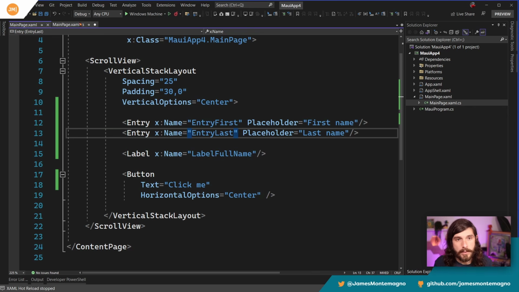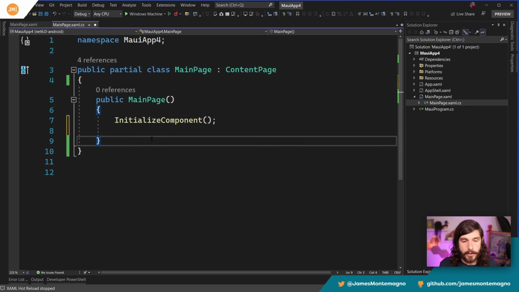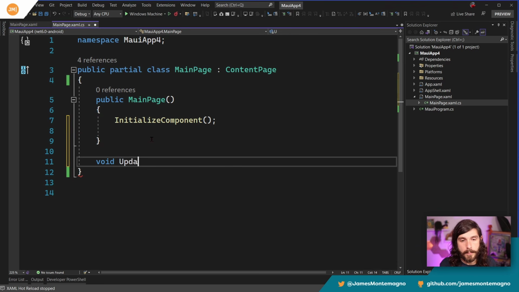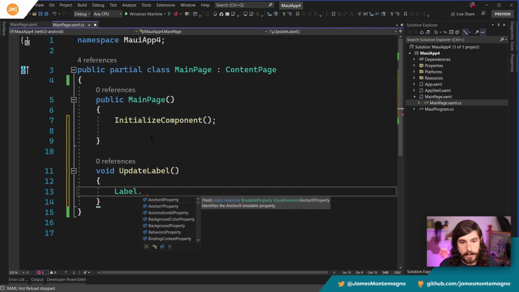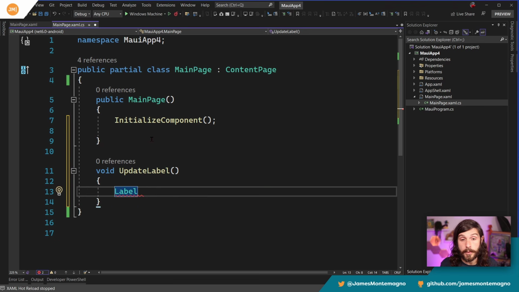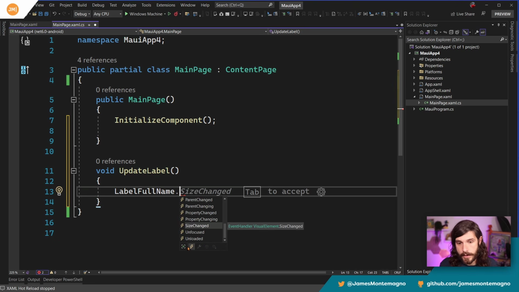Cool. So now if we were clever about this, what I could do is say void UpdateUI, or UpdateLabel, I guess. We'll just do that. And here I will say label full name dot, and you can see I have access to all sorts of things: opacity, text color, max lines, events.